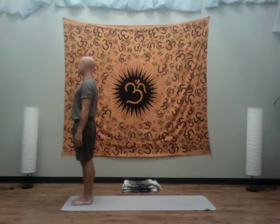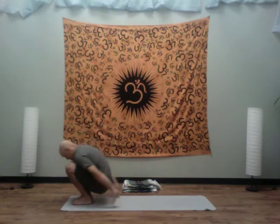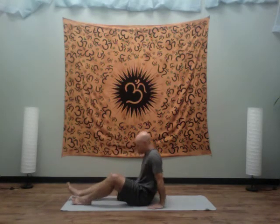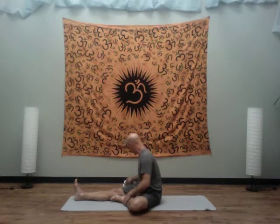But for this practice here today, we're just doing the two. So we're going to transition into the last part of the routine, some floor asanas. So let's transition forward fold, bend the knees into a seated pose. Let's take the right leg forward, bend the left knee. We're going to do Janu Shirshasana.